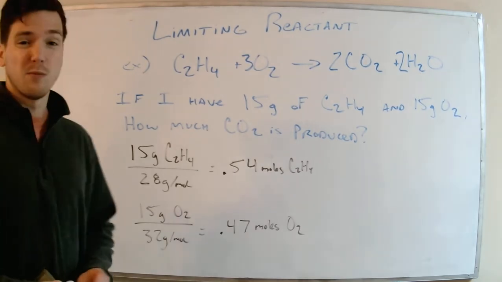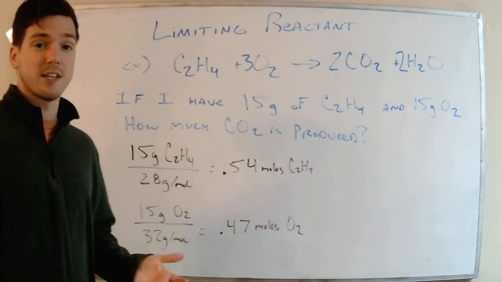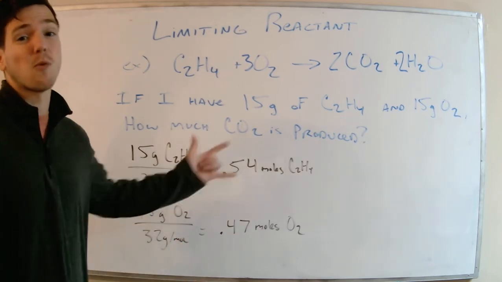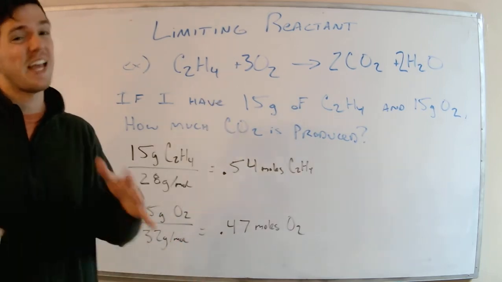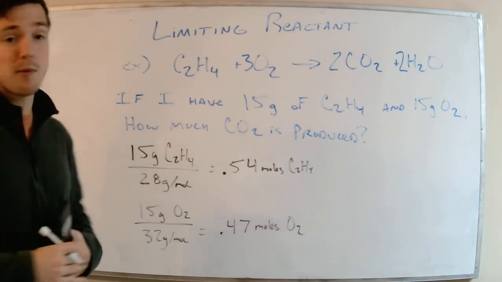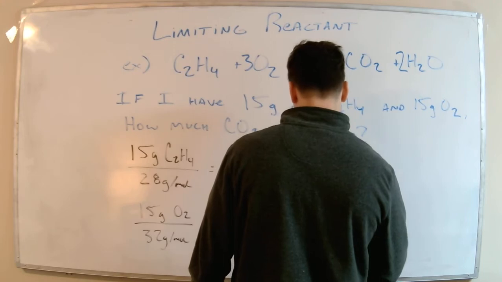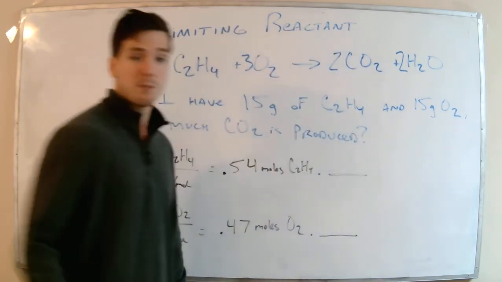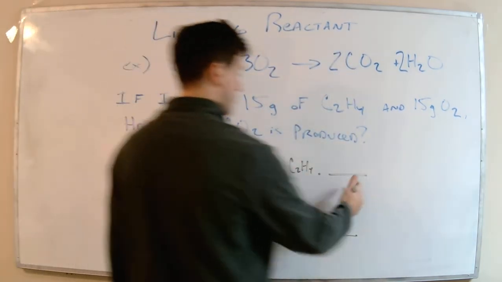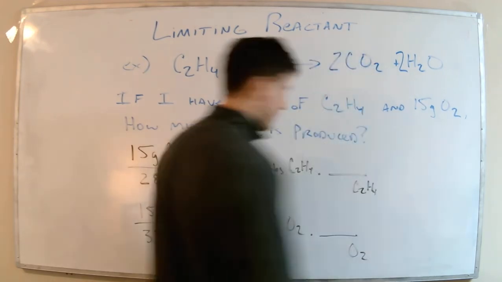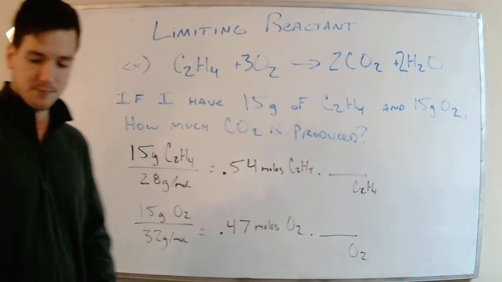When we're identifying the limiting reactant, we're identifying which one is smaller. We can't do that yet. We've got to do the mole ratio to what we want first, and then we can do it, okay? So remember, we do the mole ratio for each of these. Multiplication dot fraction bar, multiplication dot fraction bar. We put what we have on the bottom: for C2H4, we're going to put C2H4 on the bottom, and for O2, we're going to put O2 on the bottom.